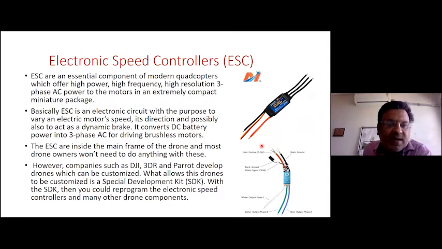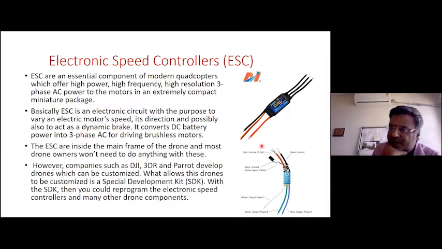ESC design is one of the very crucial issues. ESCs are available in the market starting from 600 rupees to 2000 rupees. But important companies like DJI, 3DR, and Parrot develop their own ESCs, so they get more flexibility. Of course, the ESC can have some kind of issue, because pulse width modulation, PWM, is used to control the speed of your motor.